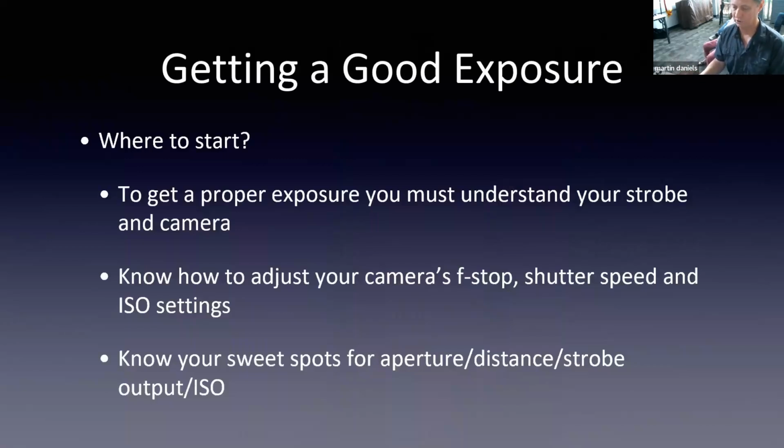So to get a good exposure, where do you start? You really need to understand your strobe and your camera and the settings, okay? Know how to adjust your different settings on your camera. And also you want to know your sweet spots for your aperture, your distance, strobe output, and ISO settings, okay?